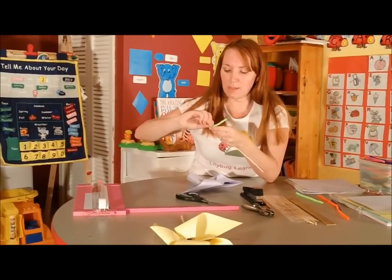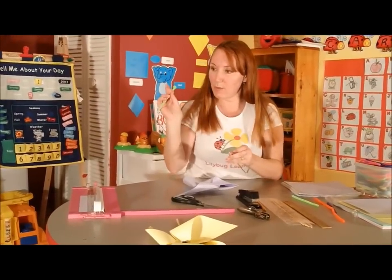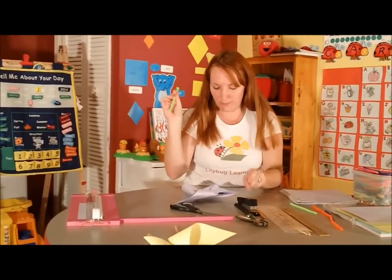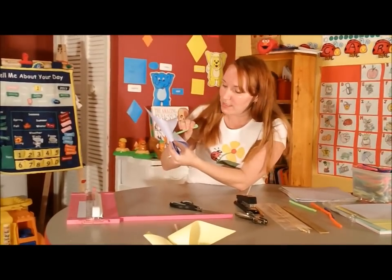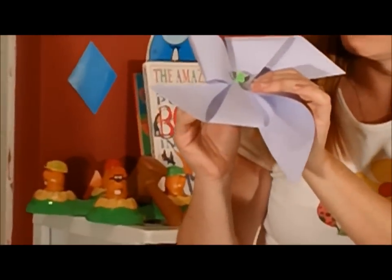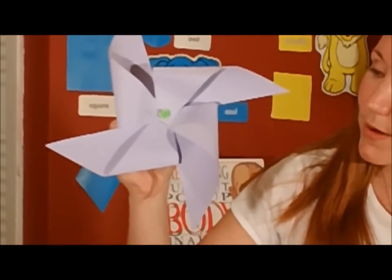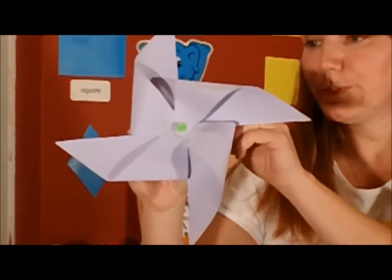around. This will give me the center of my pinwheel or the bud in the front. I will pull the pipe cleaner off, and then I will proceed to take the pipe cleaner through the front of my pinwheel, through the holes. There is the center of my pinwheel.